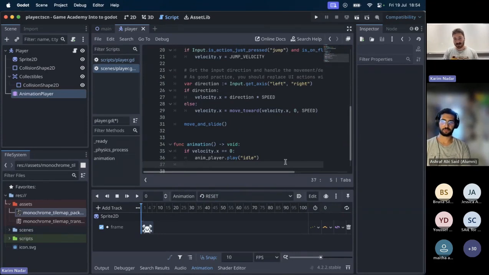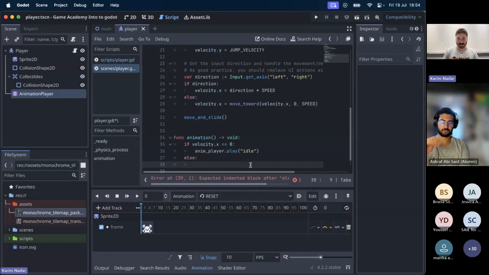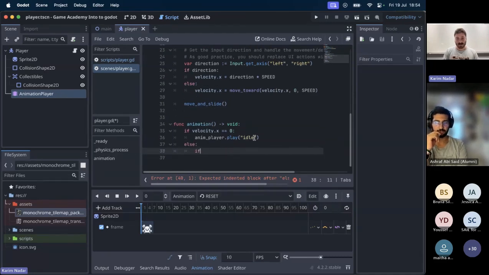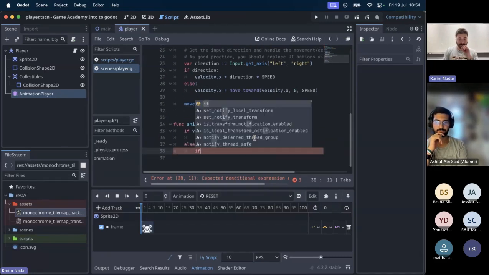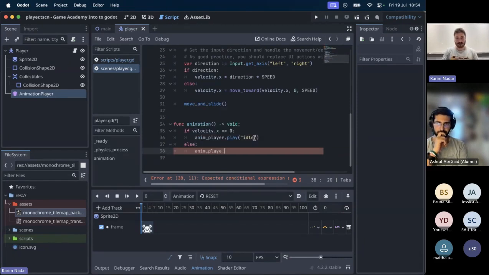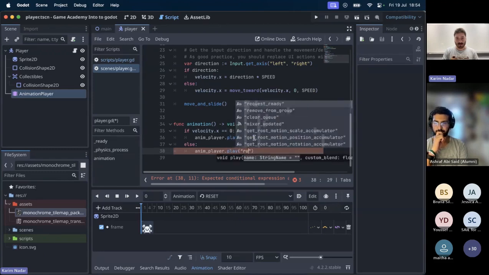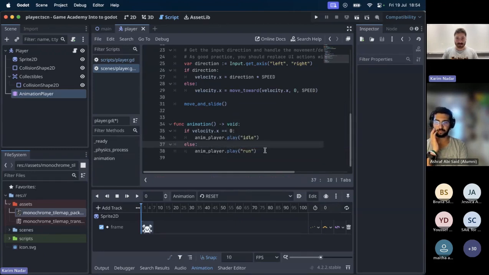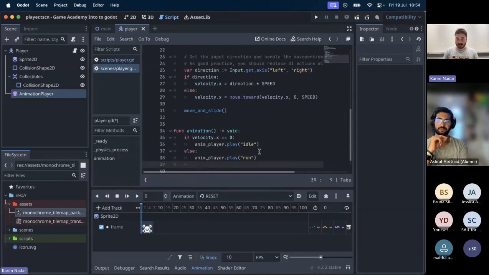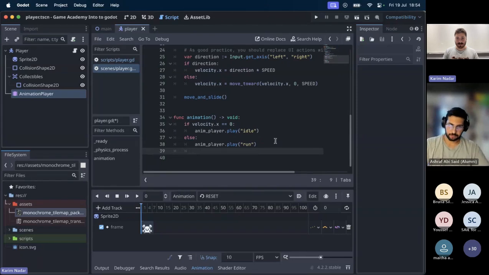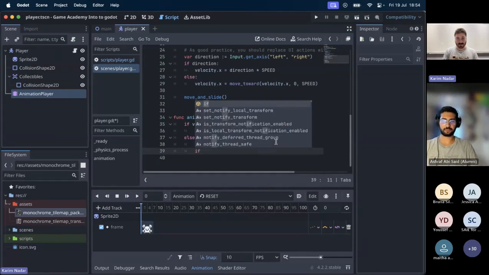If it's not 0, so else, we're going to play anim player dot play run, and we're going to have two conditions for left and right.